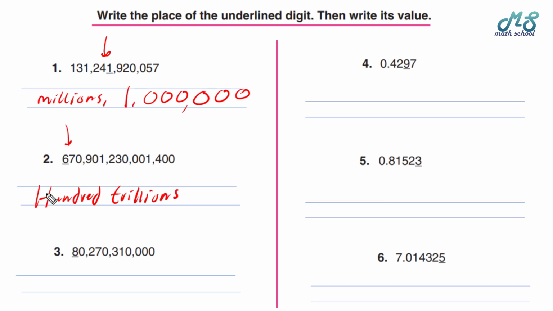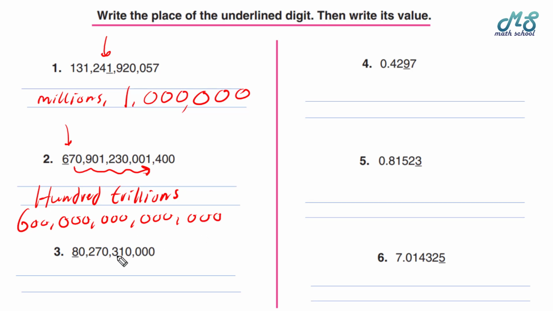What about its value? Its value is 600 trillion. How can we write 600 trillion? Just write 6 and change all digits to its right to zeros, or just write 6 hundred and write 9 zeros. So we have 3 groups, or 4 groups, of zeros. This is the first group, second, third, fourth. So we get 600 trillion.